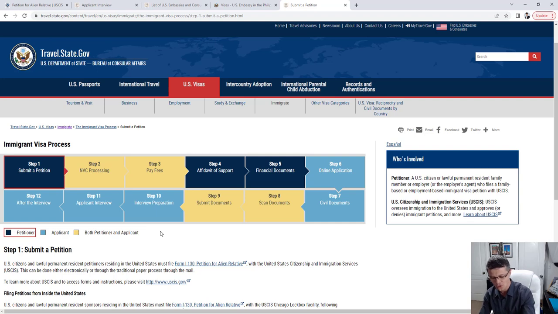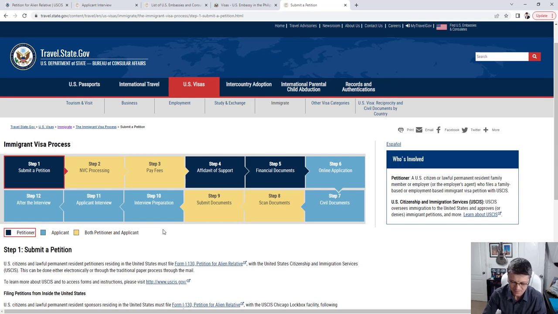You don't want to go through all of this and fail at the very final stage, the interview, because during that interview they will say, okay, cool, you're good to go, leave your passport, come back tomorrow, and you'll pick up your passport with your immigrant visa, which is basically a green card itself. Once you enter the country, once they stamp it, it becomes the temporary permanent residence card. I'll probably make a separate video about it, because I get a lot of questions about that as well.